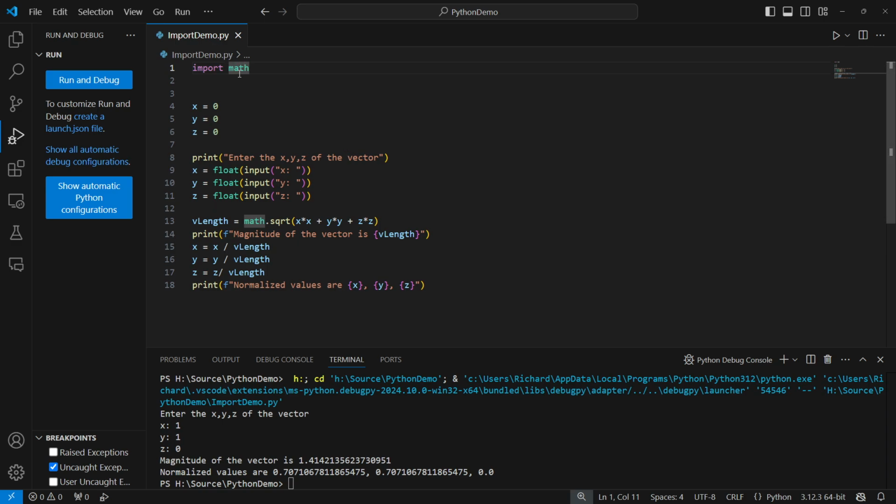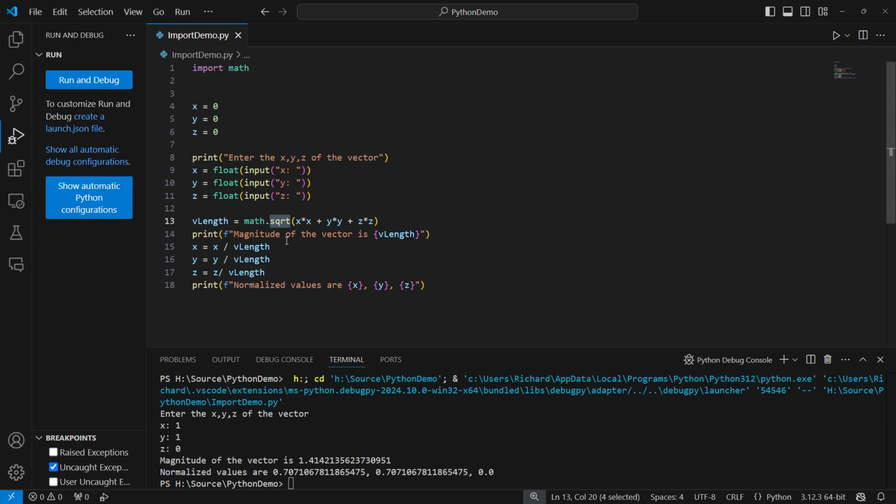Now, to actually use the things that you bring in, it is always module name dot function name, or whatever the resource is, variable, class, etc. So in this case, I'm using the square root function. So I say math dot square root. If I needed to use sine, I would say math dot sine, power, math dot pow, so on and so forth. So just real quick, what is this little bit of code here doing?